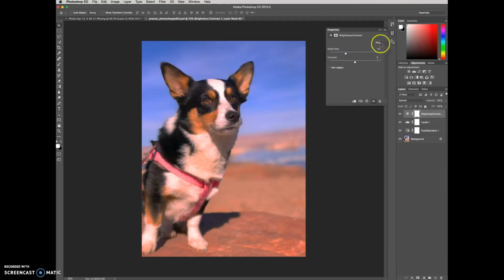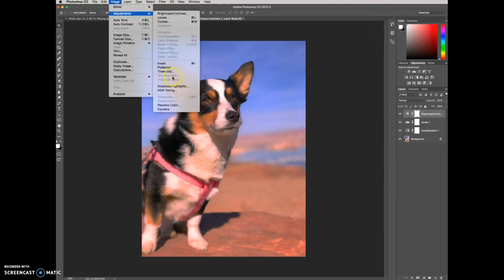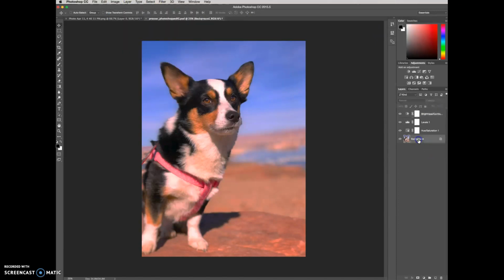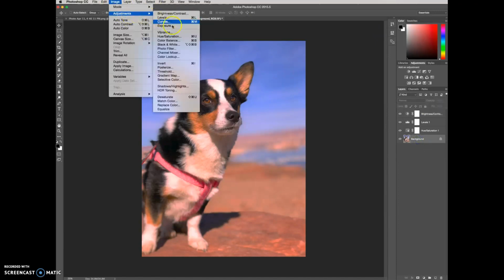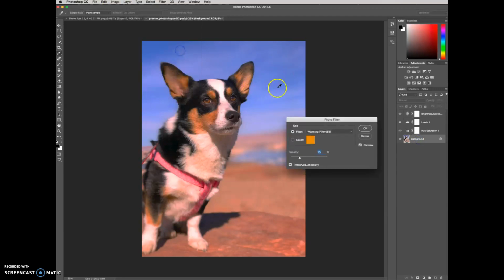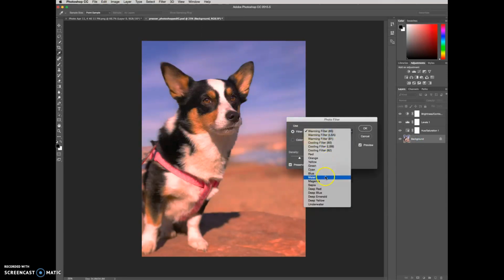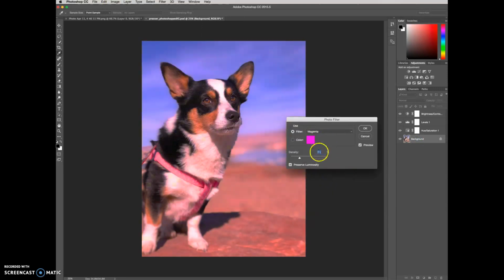But you need to pay attention to all of these little numbers here and make note of those as you go along, because you need to give me that explanation. That's your proof for this project. Your proof is showing me, telling me step by step what you did. If I went to image adjustments and, oopsie, gotta click back on my layer, image adjustments, photo filter, then I would want to specify I used the magenta filter at 25% density.